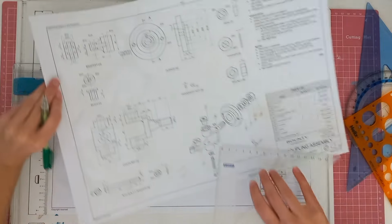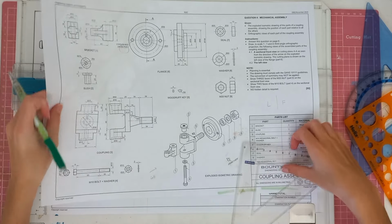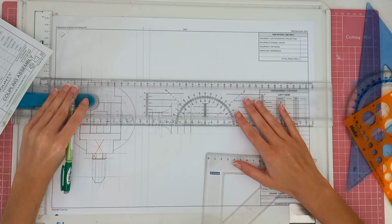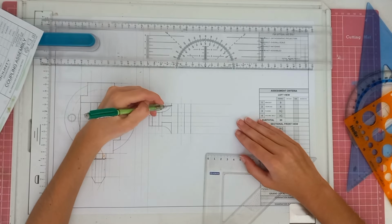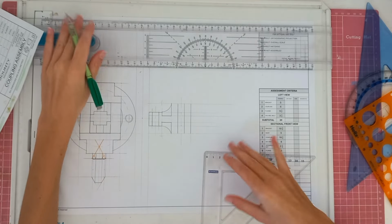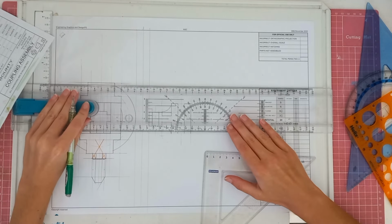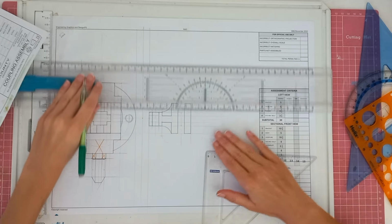So looking at our image here, we know that the bolt will go through this hole, but nothing is going to go through this hole, which means that we can cap it off just like this over here, and just like this over here. Okay, you can see my line here is not quite intersecting or touching, so make sure yours does not have that problem. And then the next lines we're going to close off will be these ones here, obviously leaving a gap in the middle because we know the bolt will be going through there, and we obviously don't want to have to erase that out.